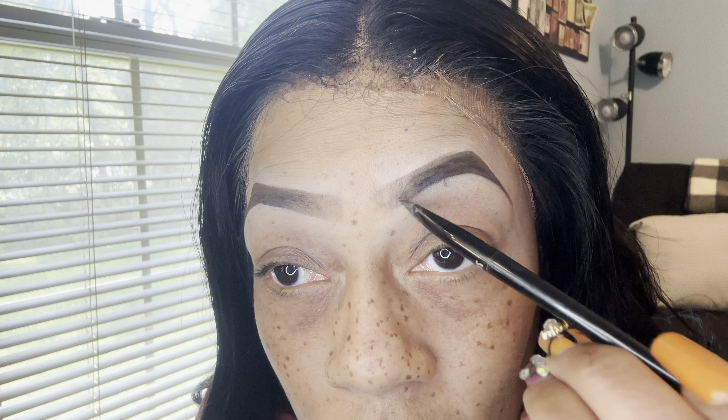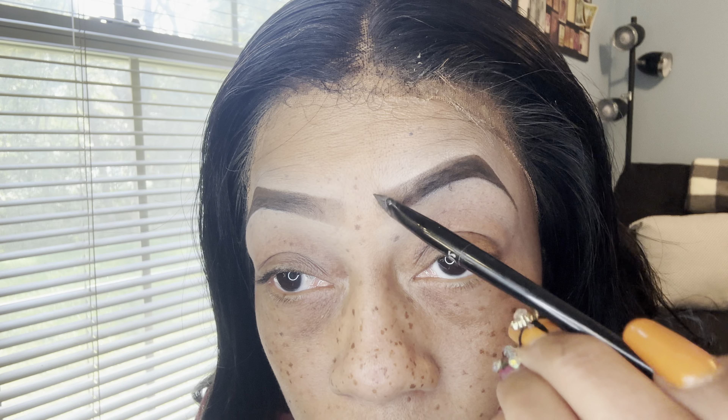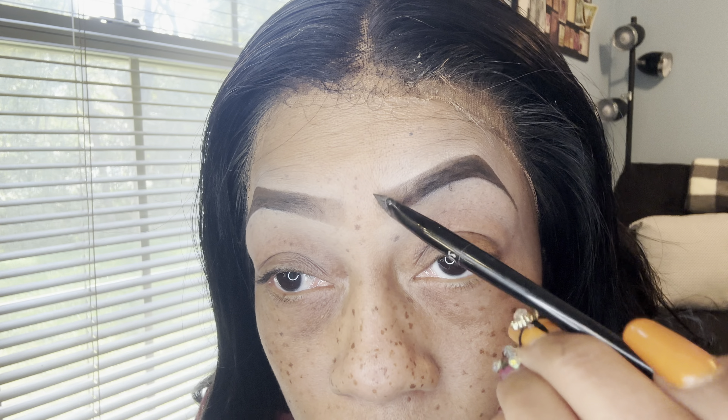Because I use a lighter concealer around my eye, it doesn't leave a white cast — when I put my makeup on that will cover it. Now that you have that blended, we're going to fill it in. I have a Morphe brow brush — I'll put the exact number down below. The thing I like about this brush is that it stays stiff. You do not want a brush that's bendy back and forth; you want it stiff so you can get precisely where you want to be.